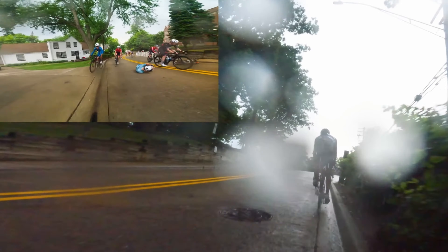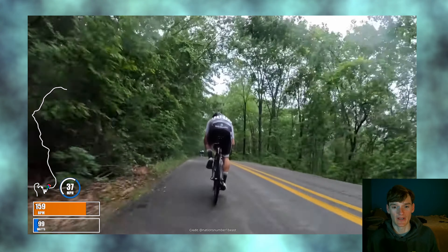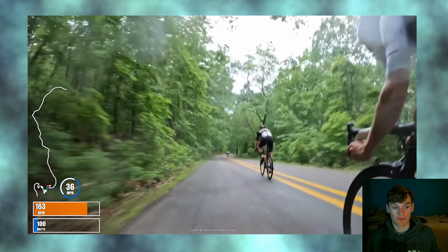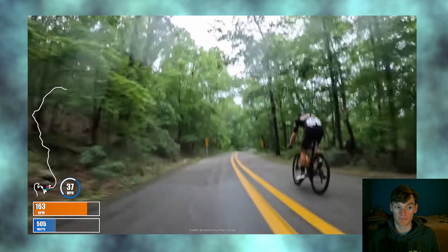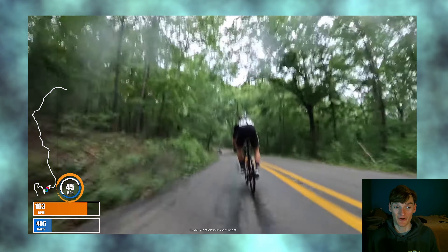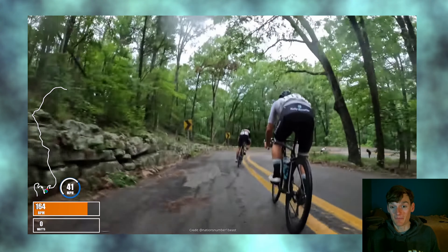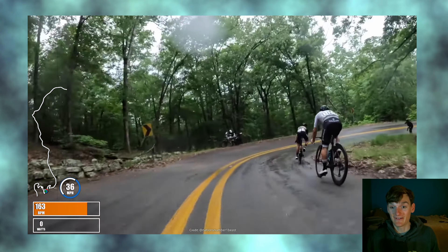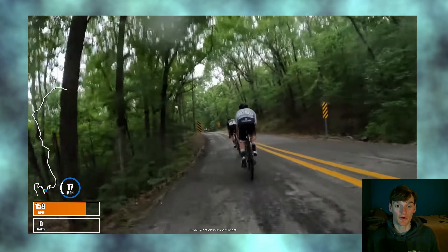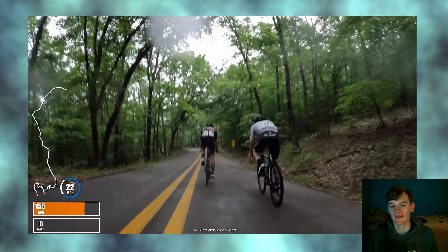I've had plenty of run-ins with paint lines — cue video of me crashing at Intelligentsia — but this is before that so I shouldn't be too scared of them. I'm pretty much just descending on one side of the yellow line unless I have to switch over for another-sided turn. Right now I'm probably 10 seconds behind, trying to catch up. You can see me at the bottom doing 600 watts out of the turn trying to catch up — 43, 44, 45 miles an hour — so I'm booking it. Brian up front got the KOM on this in the rain, absolutely sending, and Alec was right there with him, so they are flying.